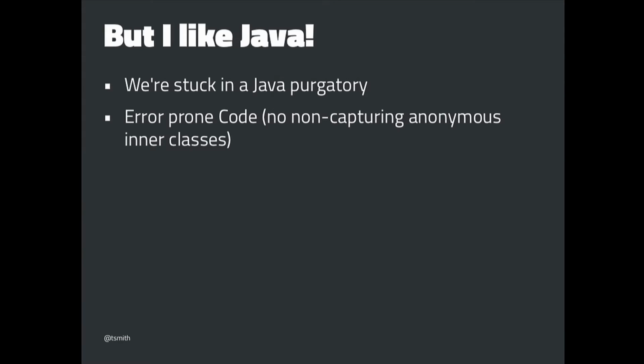Secondly, Java and Android together can be quite error-prone. They have capturing inner classes, for example, that leave your apps prone to memory leaks when they might capture an activity or a context that you weren't expecting, and you're using it with an asynchronous operation. There are also other syntactical problems with Java besides lambdas, such as collection streaming, and systematic problems such as verboseness, nullability, and mutability as well.